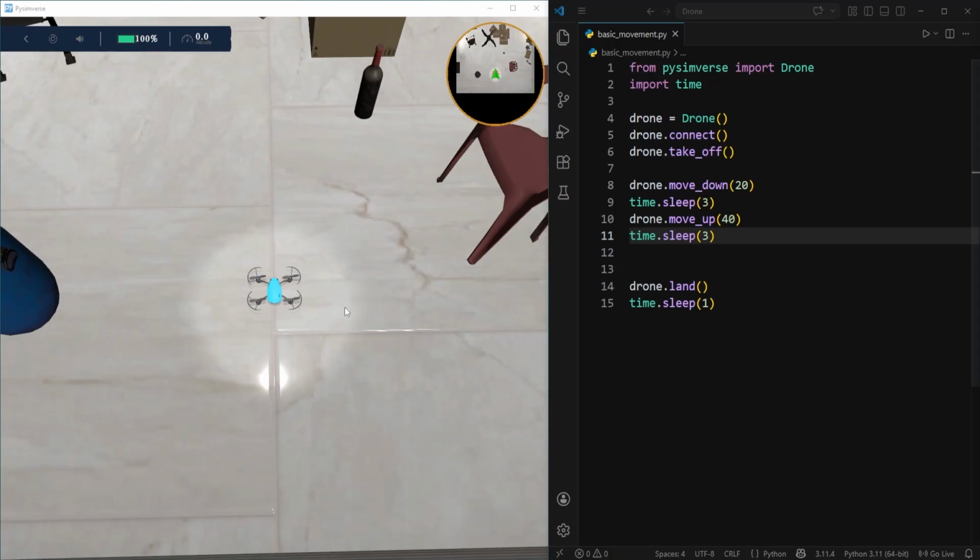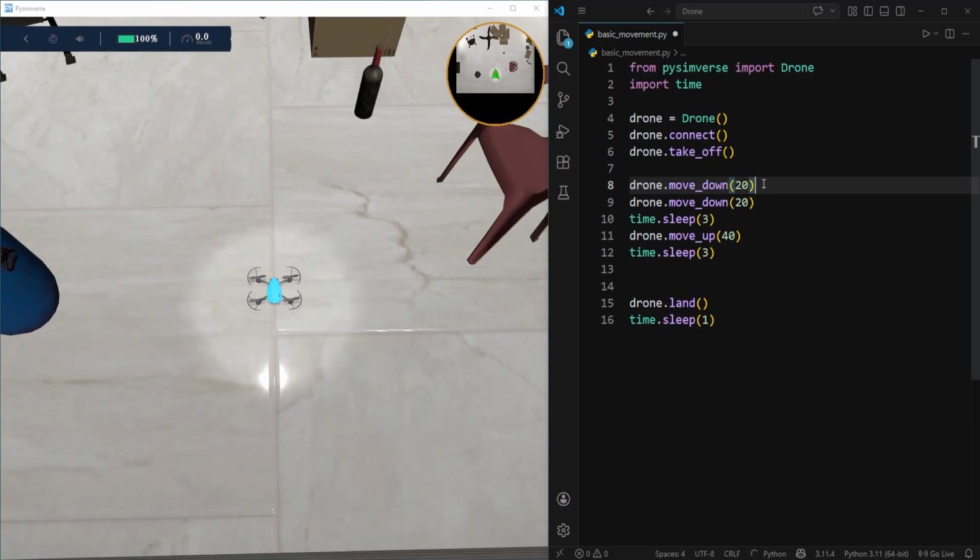Now let's see how we can move our drone to the left and right. Instead of move down, first I'm going to duplicate this line and comment out the previous line. This time I'm going to move the drone left 20 centimeters, and instead of moving up, I'm going to say move right 40 centimeters. That's it, and I'm going to save this file.